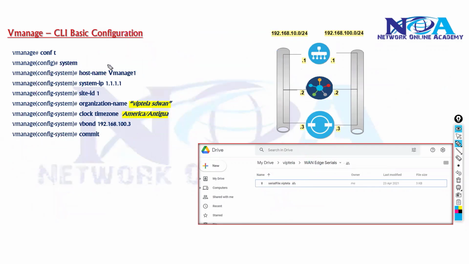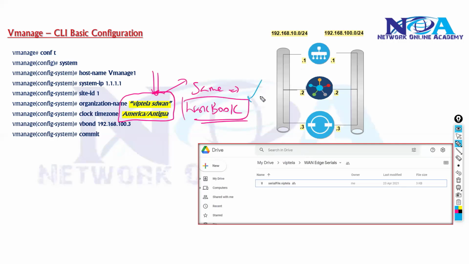And that's where I have come up with a common file. So while you are doing the labs, keep in mind these two parameters have to be the same as in the workbook. So I'll be updating the workbook. That's where you will be seeing a few of the things. And while I'm doing this session, probably I'll also update a few things, and that's something you need to do. And the same thing will match with the vManage serial files, which we will be using in later sections where we'll be doing some WAN edge licensing.